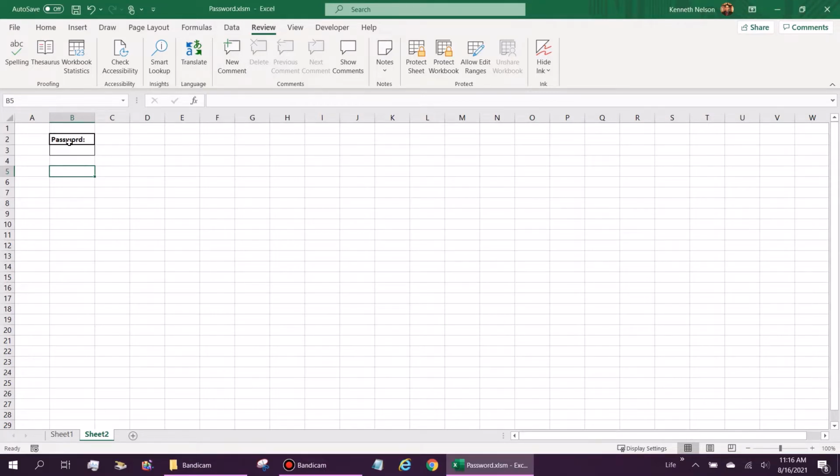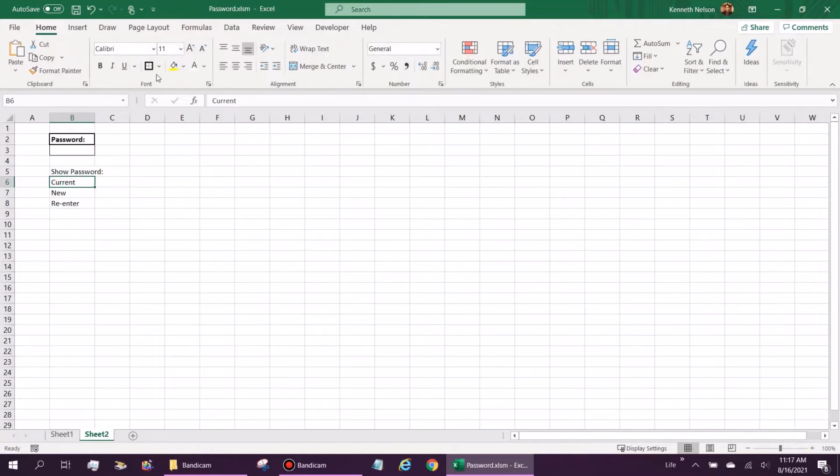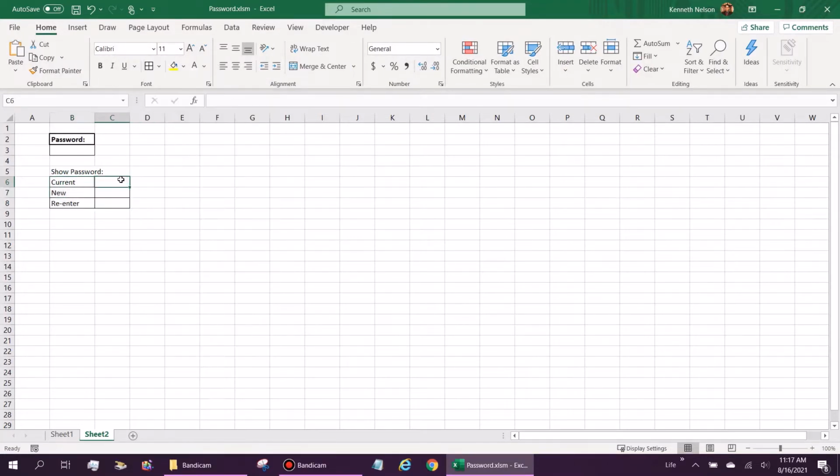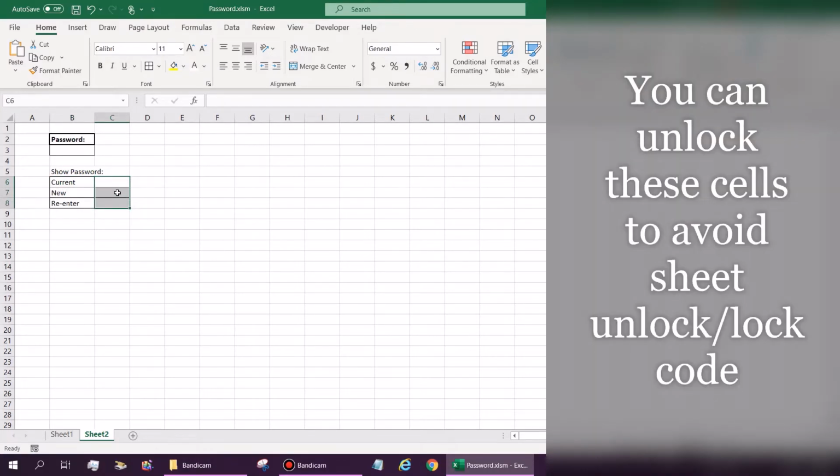Okay, one more thing we need on this sheet for some background data is whether or not to show the password, right? Show the password. And we're going to have current, we're going to have new, and we're going to have re-enter. What this is basically going to do is the cell values here are going to act as essentially variables for VBA.